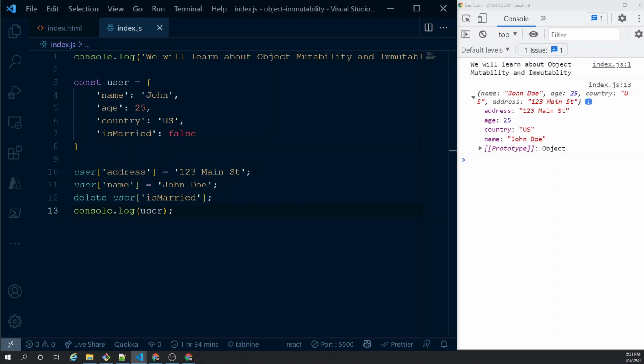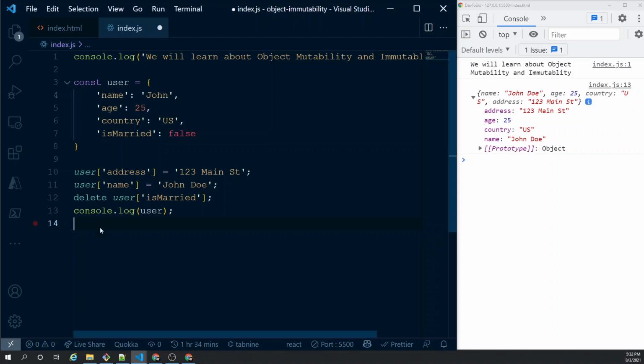Now, another thing that we can do is extend this object. One way of extending this object is exactly how I did it: I have added a property. But another way you can extend an object is by using the method called Object.defineProperty. Object.defineProperty is a method where you can add a new property with a lot of configuration attributes for that property, and it is a very normal thing to do, right? So first let's see whether our object is extensible or not. If the object is extensible, meaning we will be able to add properties to it, then we'll go ahead and try Object.defineProperty to add a property to it.